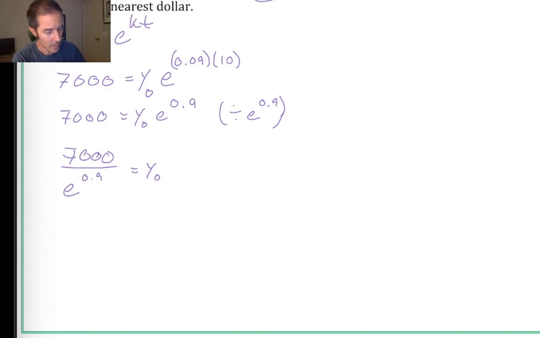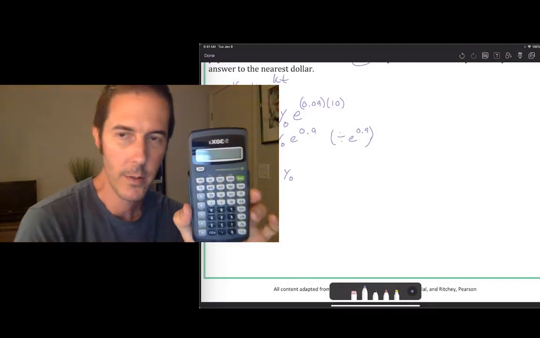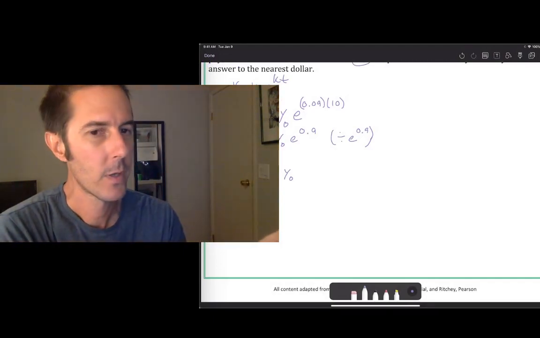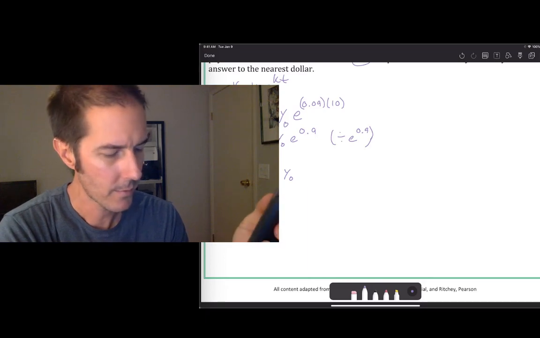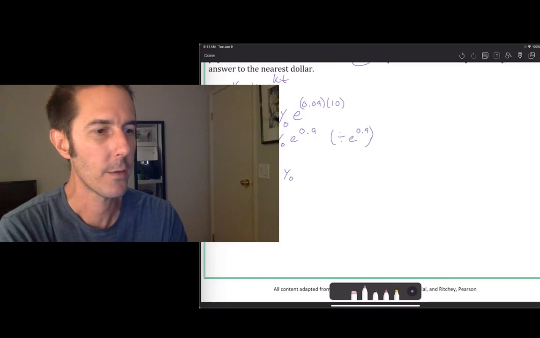So far, this has been too easy. So why is it worth practicing? If anything, maybe it's worth practicing just so that you can practice using your calculator. This one I'm going to do using my single line entry scientific calculator, just in case some of you are using this arcane tool. And in order to type this in on this calculator, first I'm going to turn it on and clear it to 0.